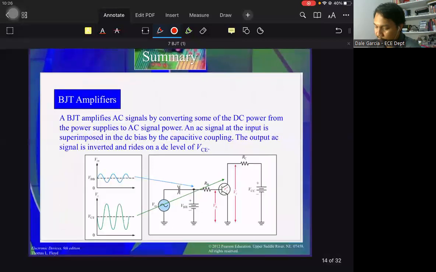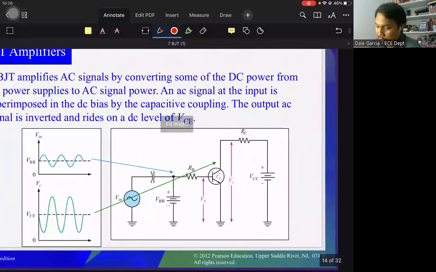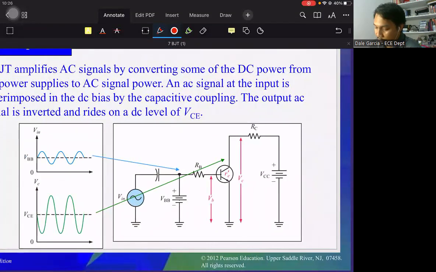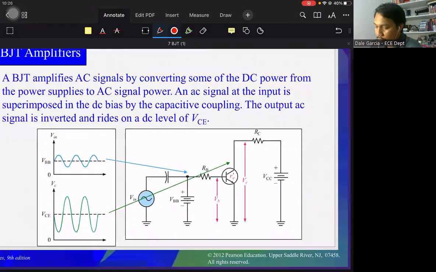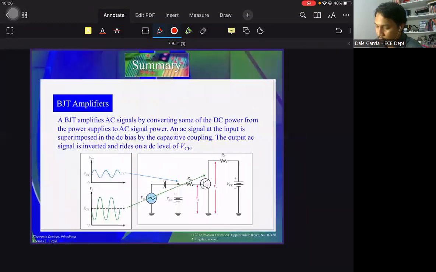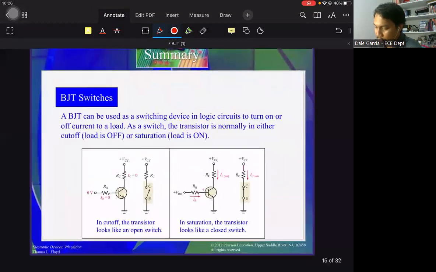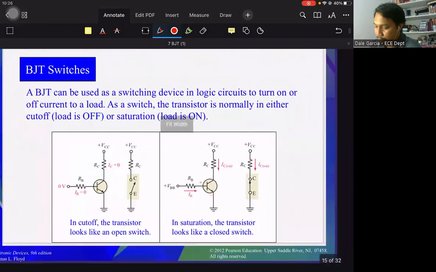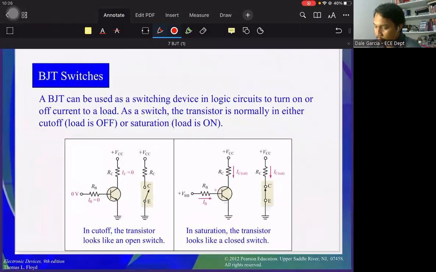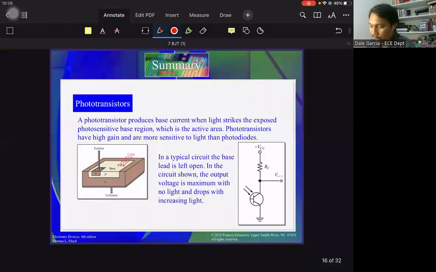As I mentioned earlier, BJTs are amplifiers. A very small signal at the base will be amplified at the collector. Switch off, as explained earlier. Phototransistors are a specific kind of example for BJTs.